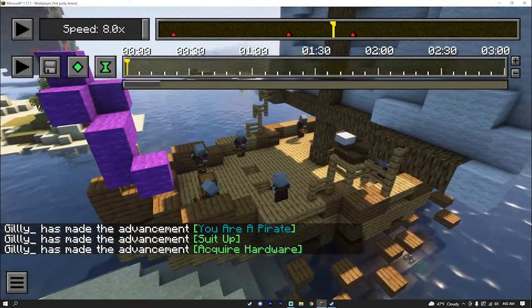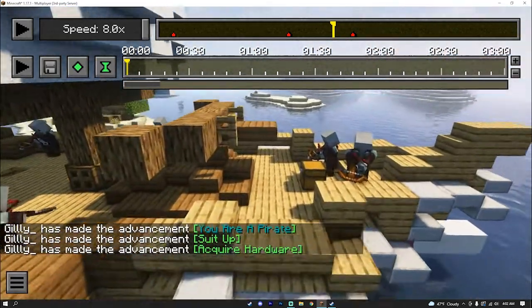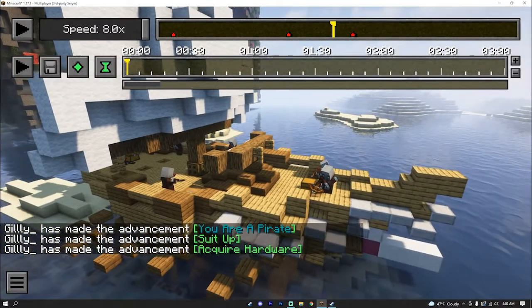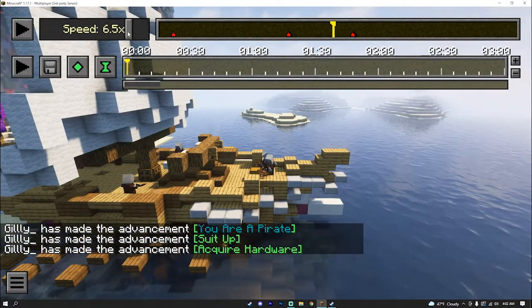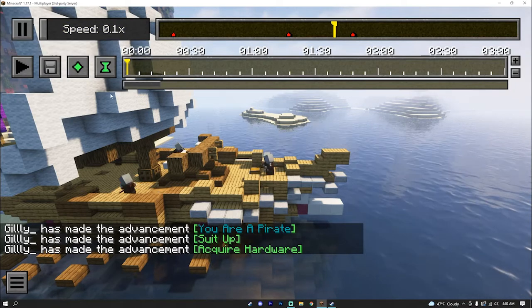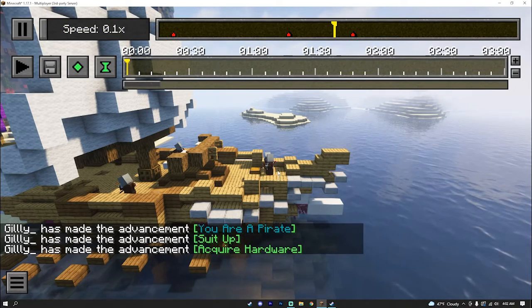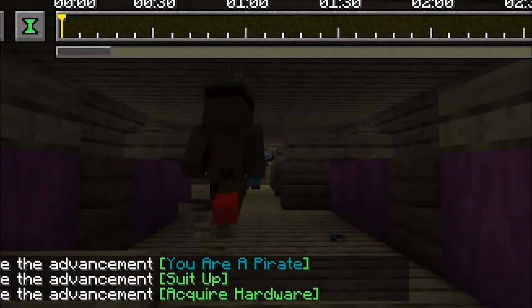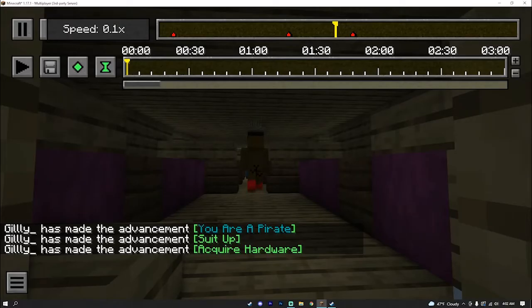If you are trying to do slow motion edits to make epic gameplay footage, you're going to want to slow it down. If you slide this back from 8 to 1 or 0.1, as you can see, the gameplay footage goes very slow. Slowing it down is also useful for getting the right shots if you're creating thumbnails or anything of that sort.